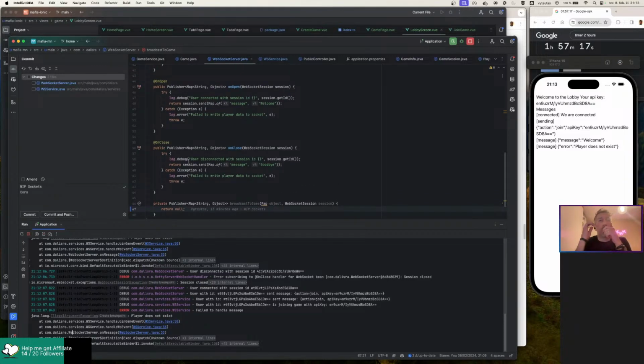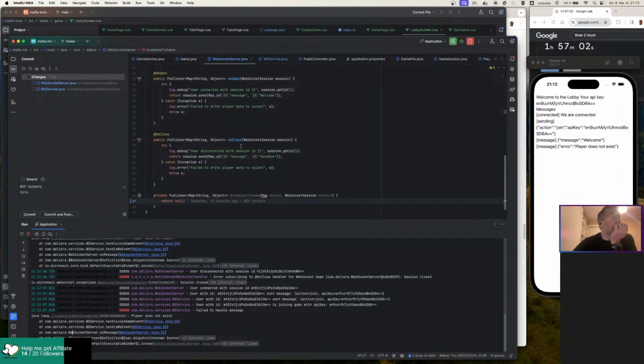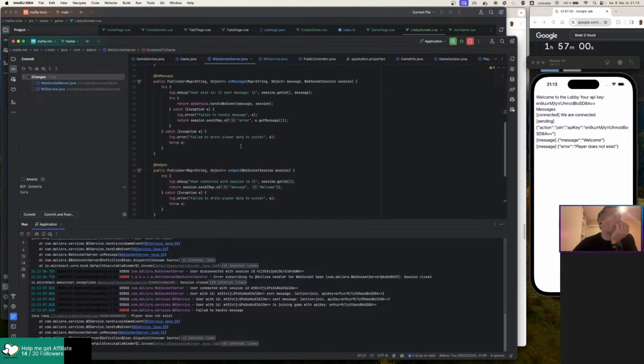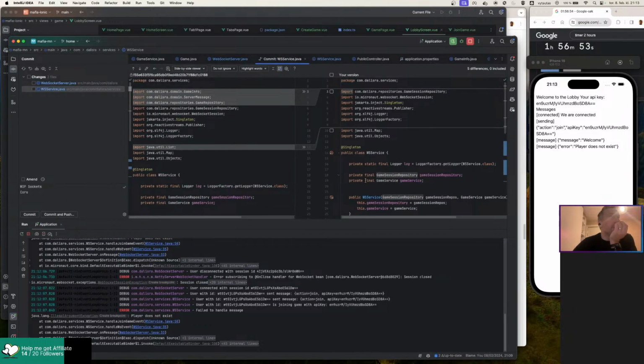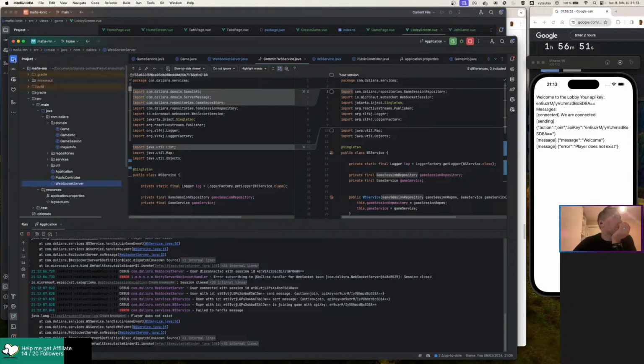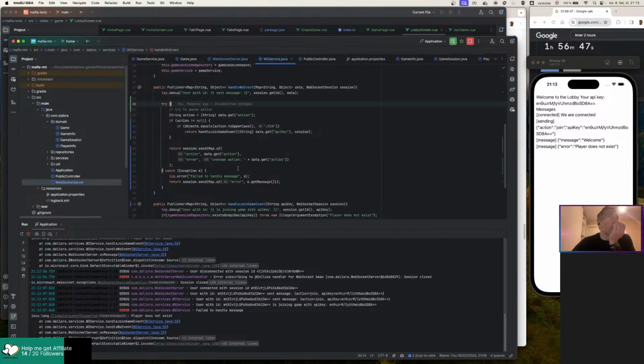So I do really want to know which action fails. So if I send action join, I want to know if that action failed. And let's redo our service here a little bit. Oh, sorry. There it is, our service.